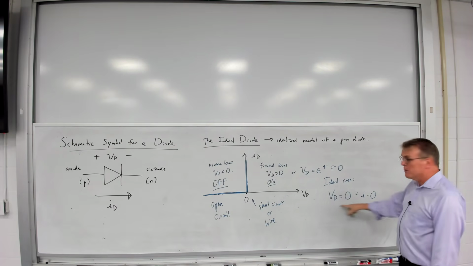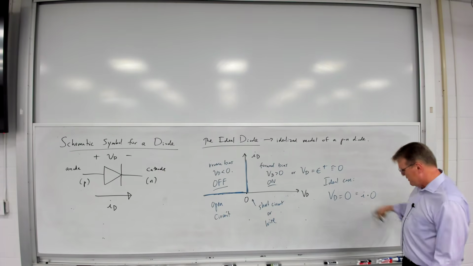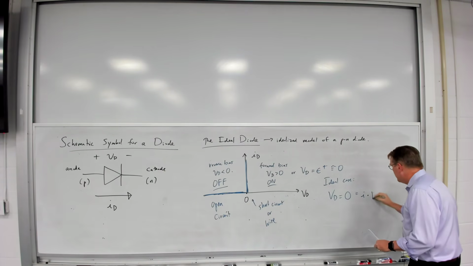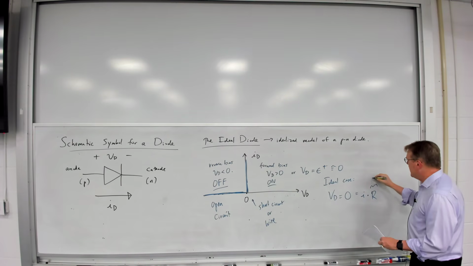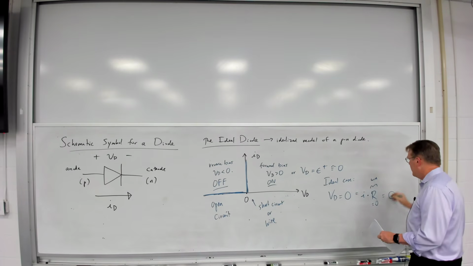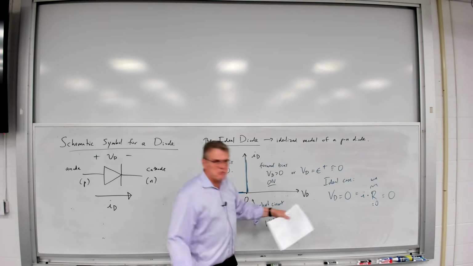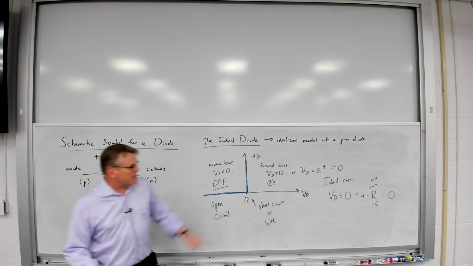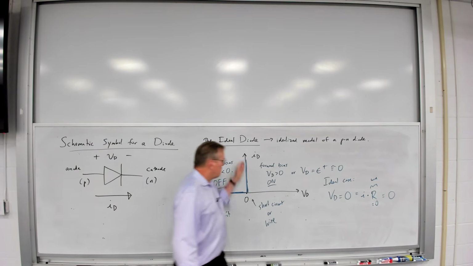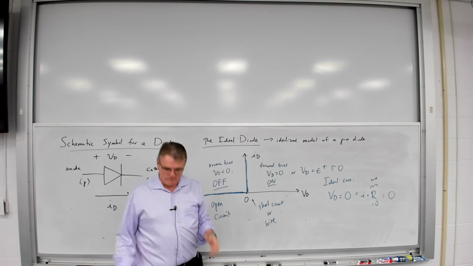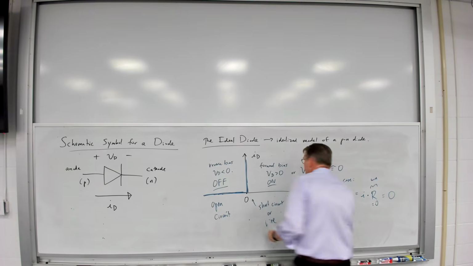So there's no voltage drop across it, okay? In effect, if it's a wire and we think of it as a resistor, the resistance is equal to 0, then VD is equal to 0. So in the ideal case, we're just going to say it's 0. I'm talking about this epsilon plus, but really we're just going to say it's either 0 or it's negative. That's the only two cases we can have. All right?